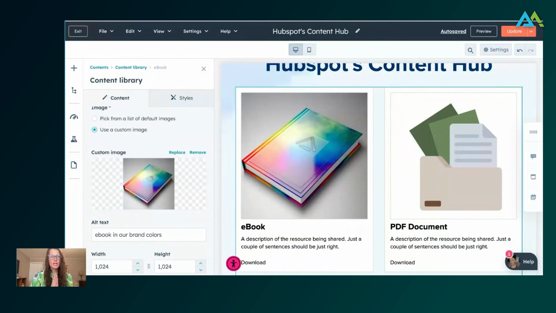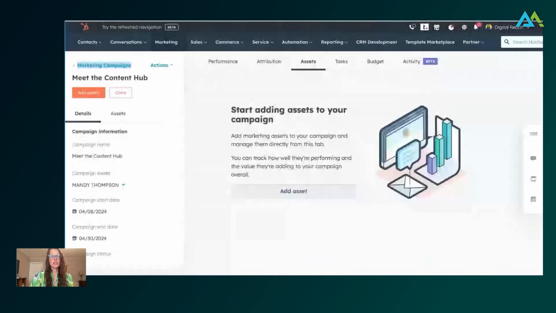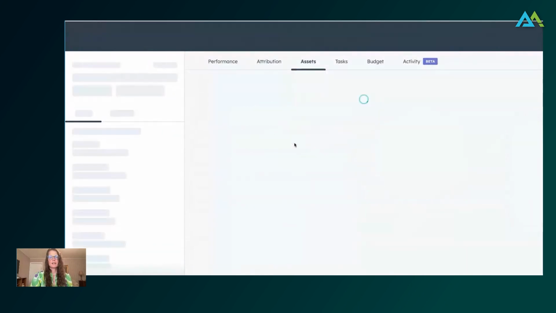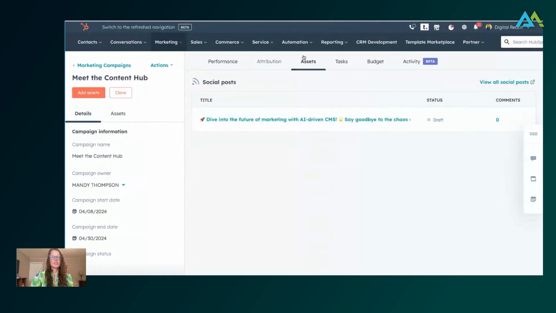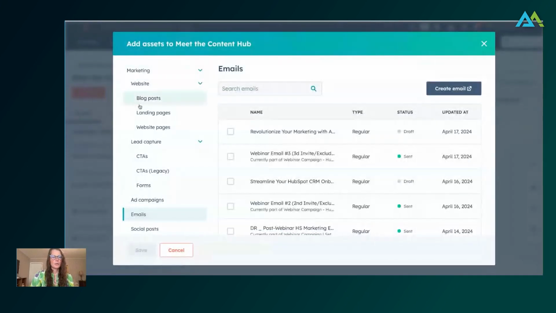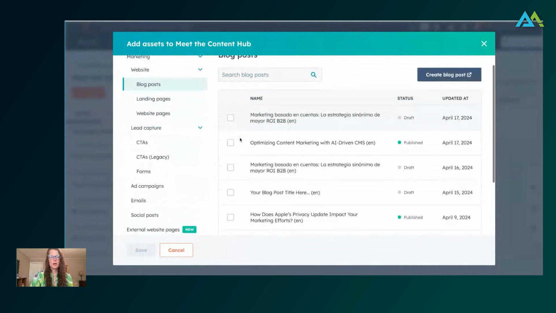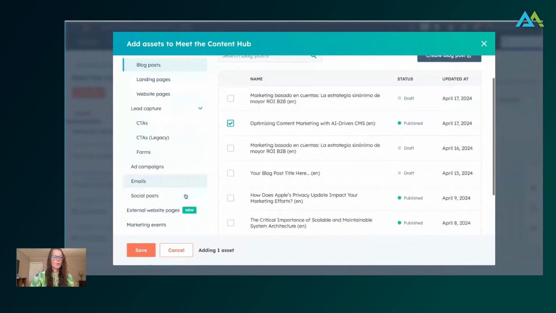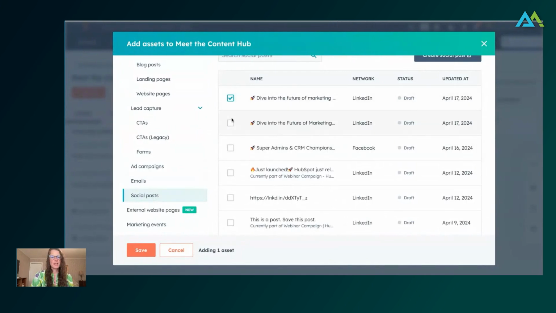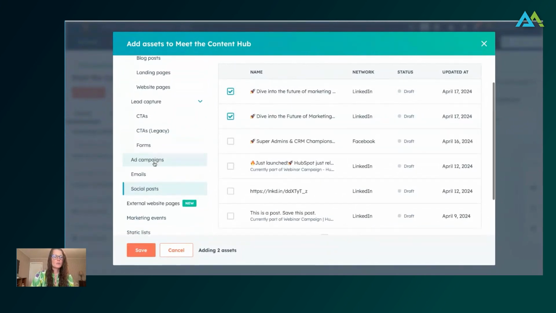So now I'm going to go ahead and jump over and let's bring all of this back around the bend and connect it to the tools we know and love in HubSpot already and see where the power really comes together. So going over here to our combinations section. So we create a campaign, right? So I'm going to go ahead and refresh this campaign because I have added assets to it, right? So let me go ahead and go over here and we can go ahead and add those, the blog posts that I just made, right? So we can go ahead and go over to social posts, and I made these social posts and we can add those. We can go over to the ads that were created, right?